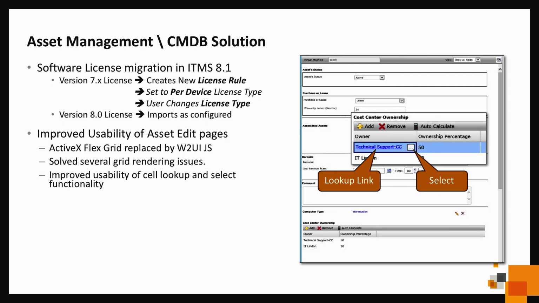So think about when you add a cost center or you define any kind of selectable item in a multi-row part of the form. Instead of just having an item where you select it and then you have to go look up, it's right inside the cell itself. So it'll show a link, blue with the underscore, sort of like a hyperlink, and there'll be ellipses there for you to select items within.